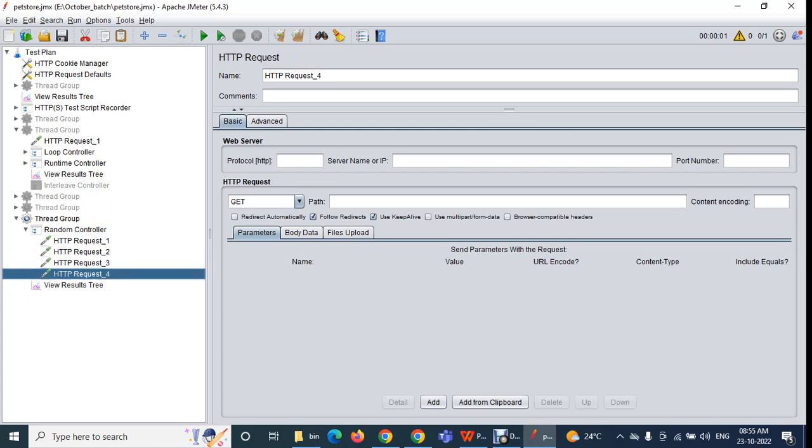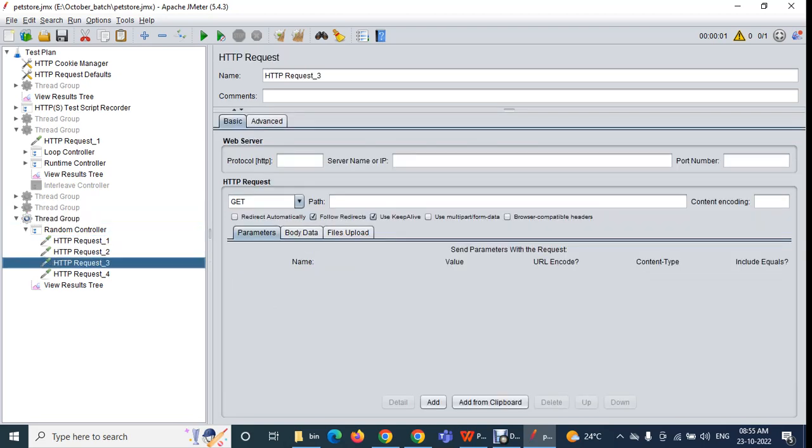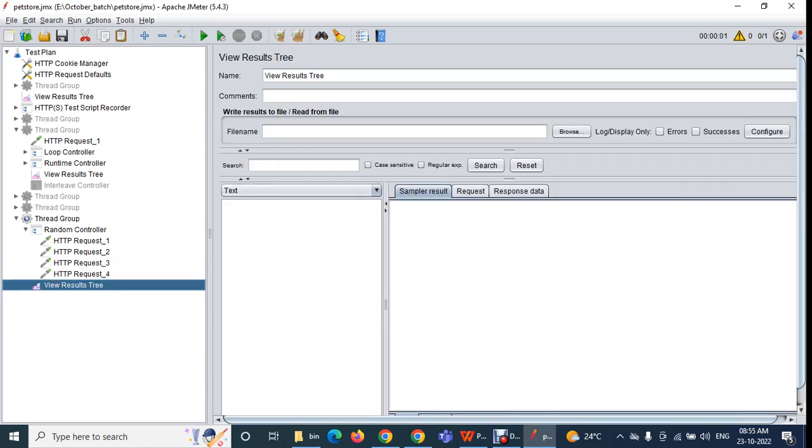You can go with any number of users, any specific durations, not an issue. But every time 1 request can be executed, maybe a 1, maybe a 2, maybe 3 or maybe 4, anything it may be. But from these 4 it will pick only one and it will execute.